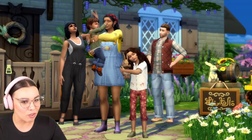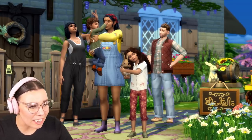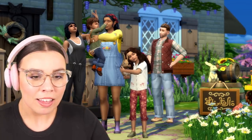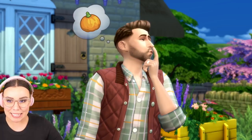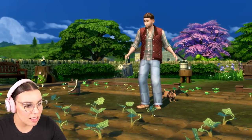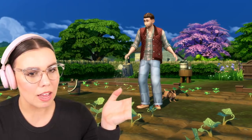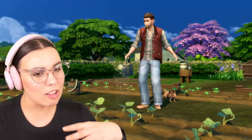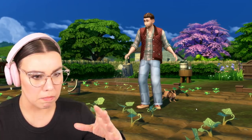And I love the wreath at the door and these like bluebells, and the jumpsuit's really cute, and the overall dress, and the little backpack, the three-quarter pants, the mushrooms. Oh, I love everything in this. This guy's like, hey, maybe I should go grow some pumpkins. Is there gonna be a pumpkin carriage? See, these crops look different to me. So these look like, imagine if those magic beans. I wonder, is this gonna have a magical fantasy fairy tale element or is it all realistic? I think it's just got that little bit of a magical feel about it, but I don't think it'll literally be anything to do with magic.